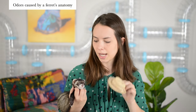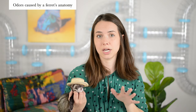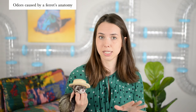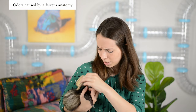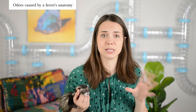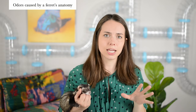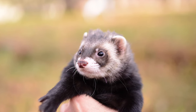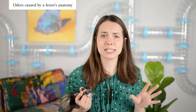The last thing to look at is a ferret's anatomy. Most ferrets in the United States are already descented and neutered. Your ferret has anal glands that can do something called poofing — very similar to a skunk. They release this poof when anxious, irritated, or excited, and it can be really stinky. Channing and I had a friend visit whose ferret isn't descented, and her ferret poofed and filled the whole room with a stinky skunk smell.